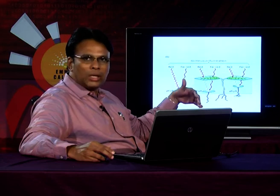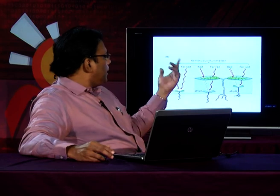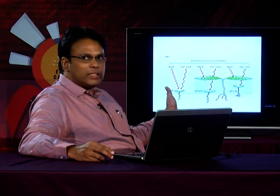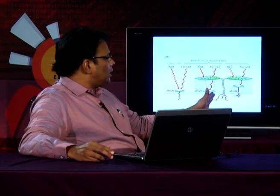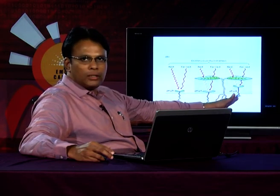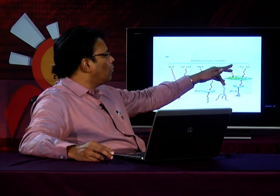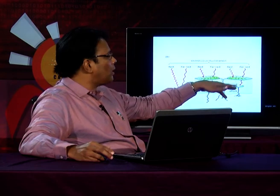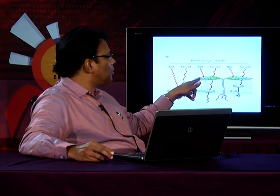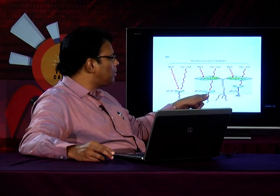I can repeat this once again, in case it is difficult to grasp. This is a condition wherein the plant is remaining outside the canopy. This is a sun-loving plant. These are two different types of plants. This is a shade-loving plant and this is a sun-loving plant. Both are remaining under the canopy. As they remain under the canopy, more far red light will reach because of the higher wavelength. With shorter wavelength, the red light gets disrupted in between because of the canopy. Far red light reaches the plant without much disruption.